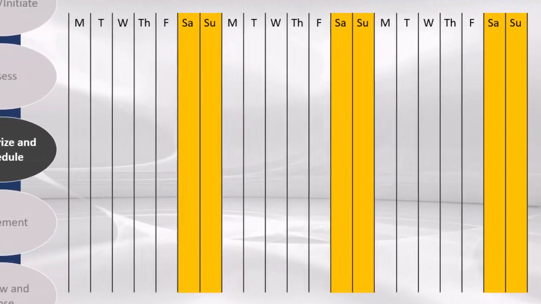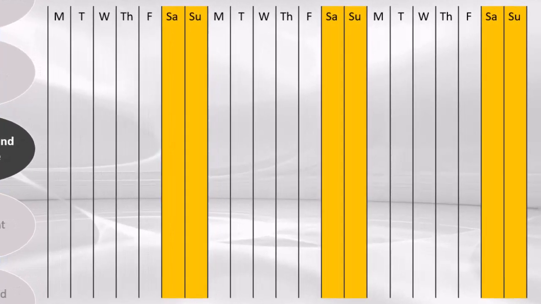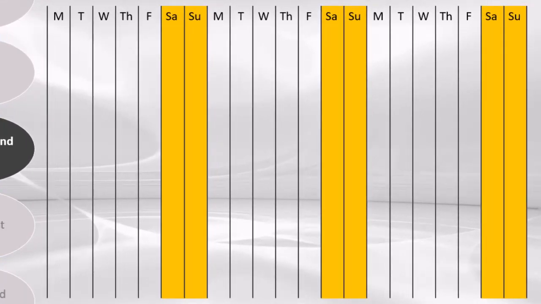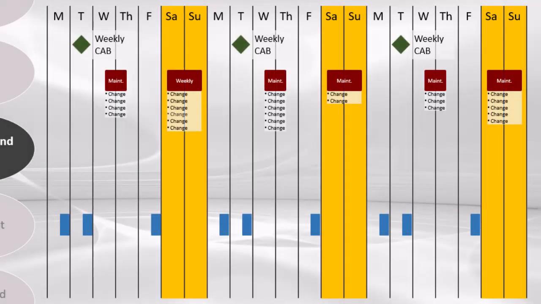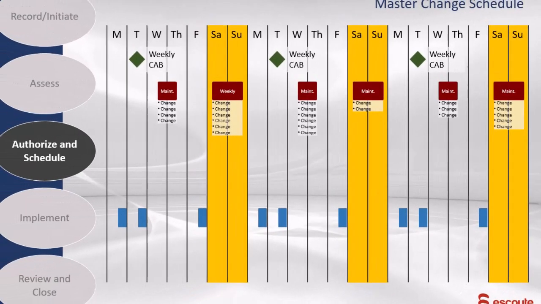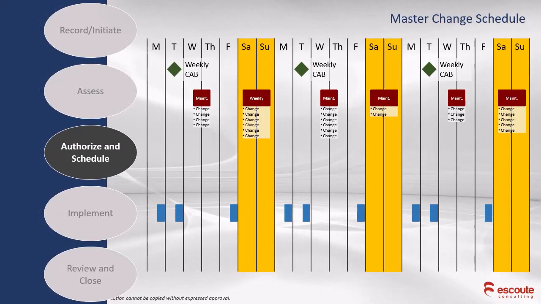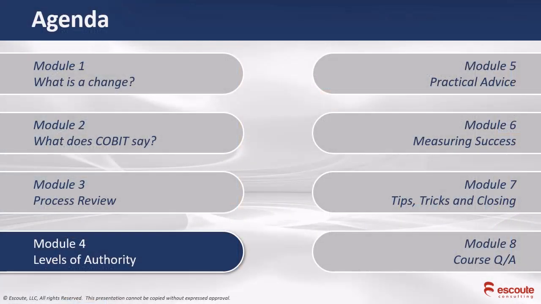okay? And I could look at this schedule days, weeks, or months in advance, and I could always look backwards and see what changes took place in the past. First, we may have to change those at some point, but you can see this change schedule can get complex. And of course, I'm showing it to you on a PowerPoint file, but you should have a tool, for example, say ServiceNow, that can handle this, with levels of authority.